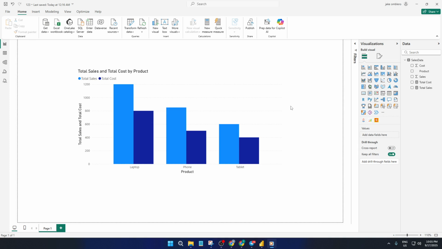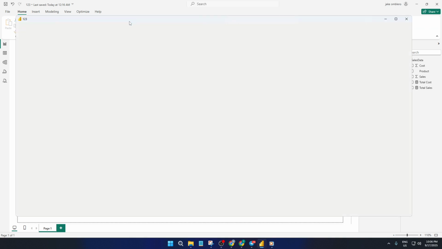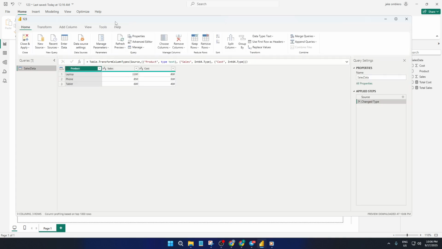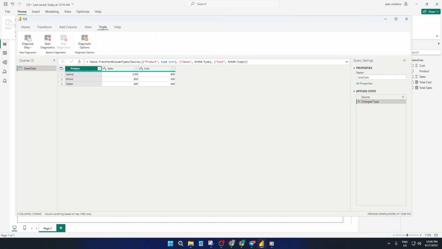First off, what exactly is Query Diagnostics? In simple terms, this feature lets you peek under the hood of your queries in Power Query. Imagine you're maintaining a car. You want to know which part is causing strange noises or slowdowns, right? Query Diagnostics operates much the same way, giving you detailed insight into how your data queries are executed, step by step. This means you can see exactly what's happening at each stage, spot slow points in your data transformations, and figure out if delays are coming from your data source or from Power BI's own processing engine.